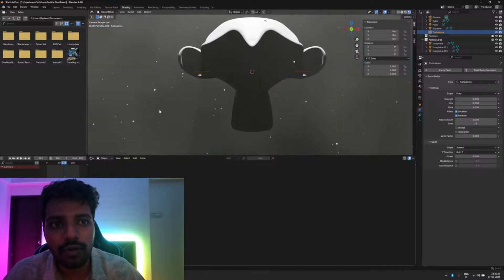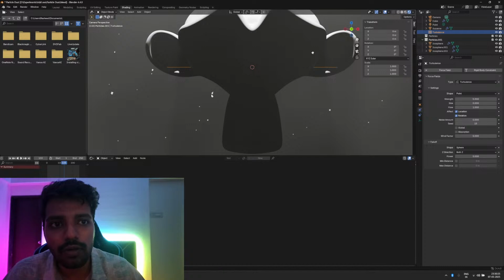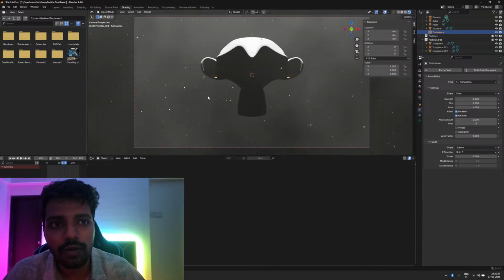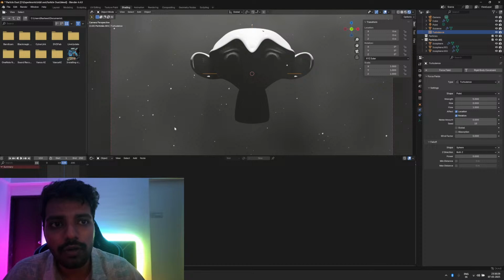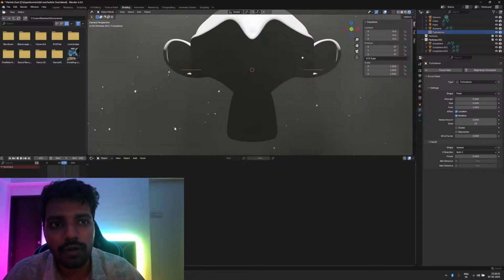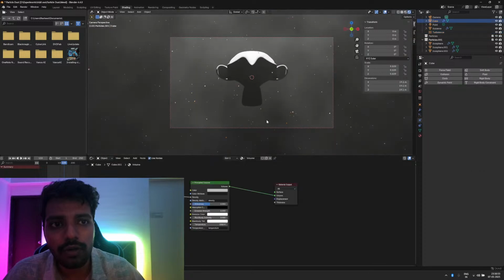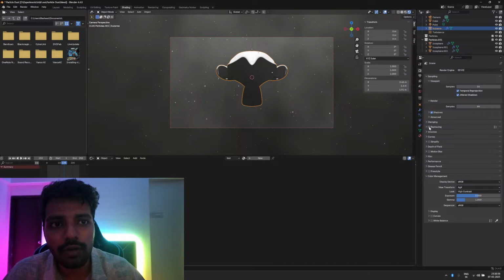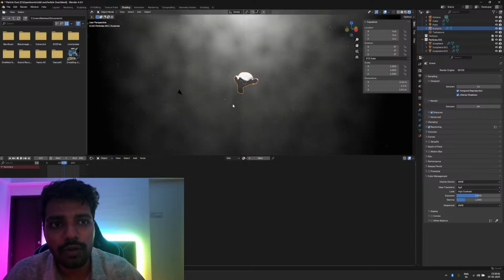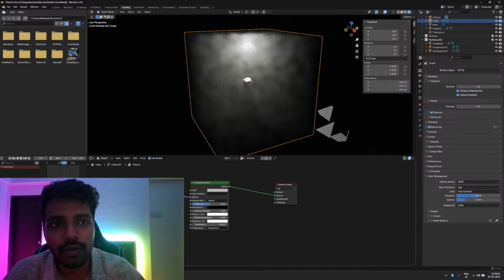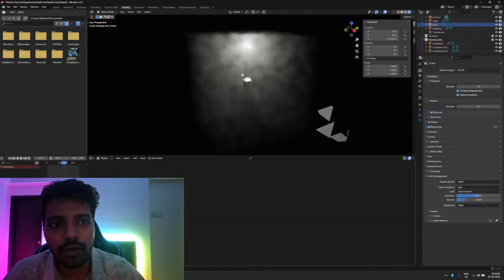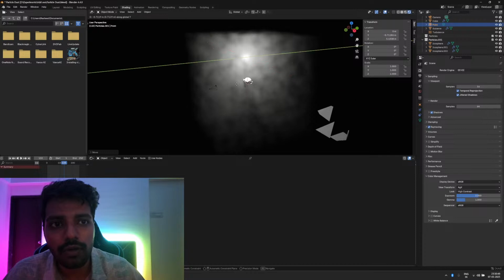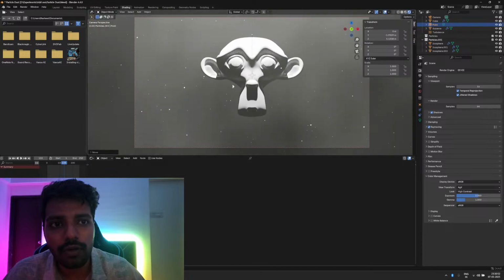Now again, it doesn't look that great because it just looks like shards of glass are just flowing through, right? So we can make it more realistic by first of all making sure that the ray tracing is enabled, right? And let me bring the light closer to Suzanne. Let me bring it here. Let me bring it in the front a little bit, right?